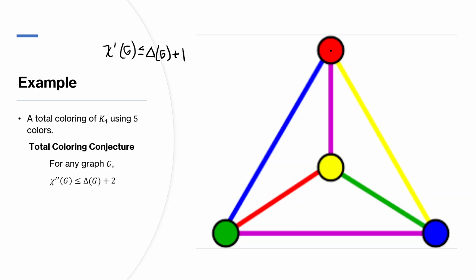Again, this would be a great project to work on because you can look at some graphs, compute total chromatic numbers, and do some research on what's been done. For all of these conjectures, there's been some work, and some smaller and special cases have been solved. So it's great to go out and collect and see what other people, what mathematicians, have done on each of these problems.